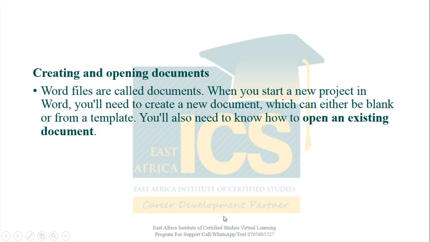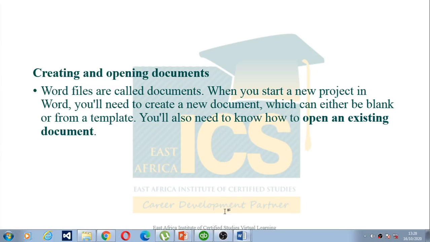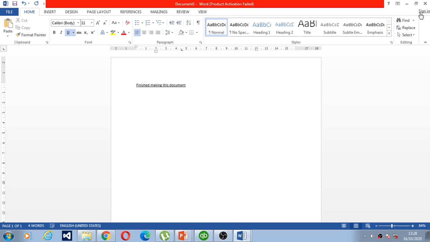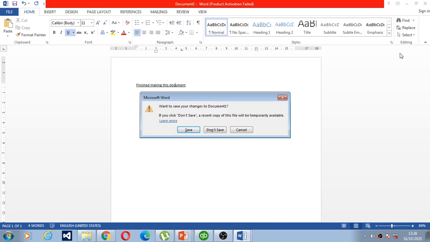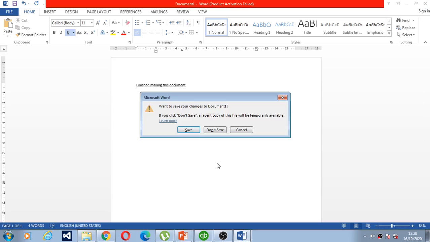Now, on top of that, I think I need at this juncture to show you how to save a document. If you try to close here and you didn't save it, you'll be asked if you want to save your document, Document 1. If you want to save it that way, you can click Save. But if you don't want to, you can say Don't Save. If you don't want to proceed to closing, you cancel. So if I cancel, I'll be taken back there. If I say Don't Save, it will close without saving.